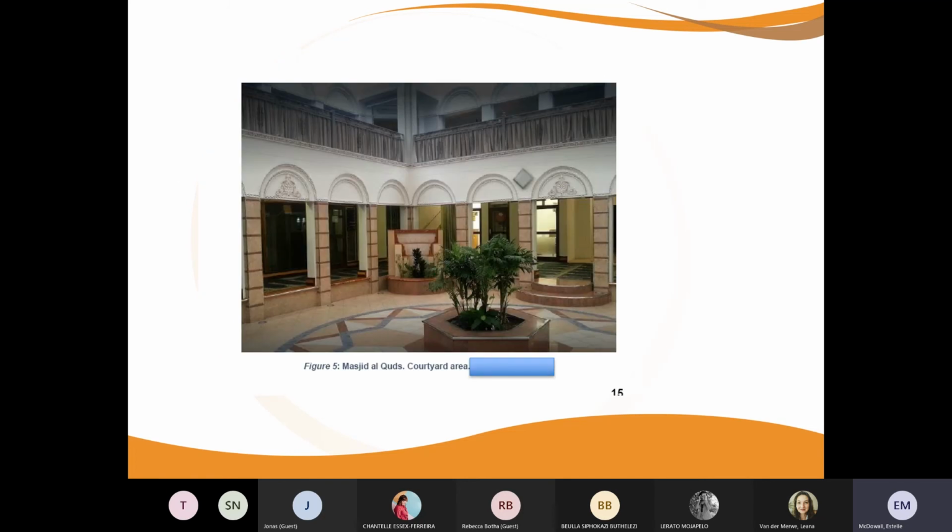Here we have some examples. Oh, this was a very interesting example. The student discussed a mosque. And the courtyard is sort of a liminal space because the rules that apply in the rest of the mosque don't apply here. The courtyard is used for different functions than the rest of the mosque. The mosque also had very interesting gendering of space, which was really successful in the discussion.